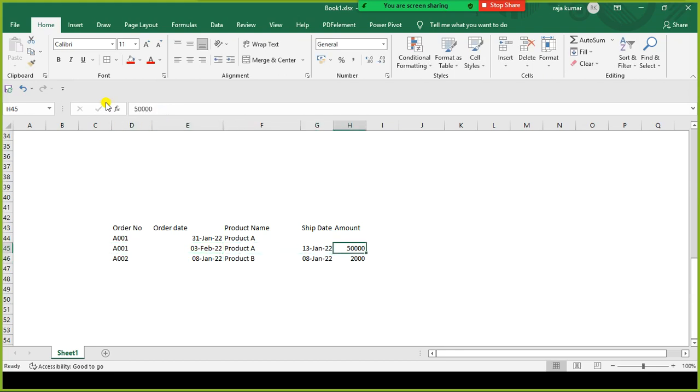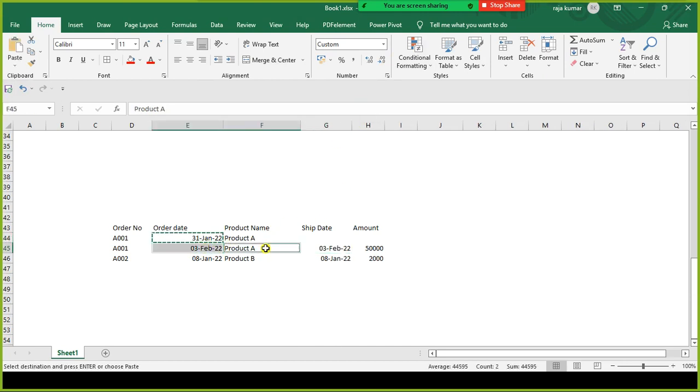Same order, but we received the money when we shipped it, suppose on 3rd February. The order date remains the same only here.